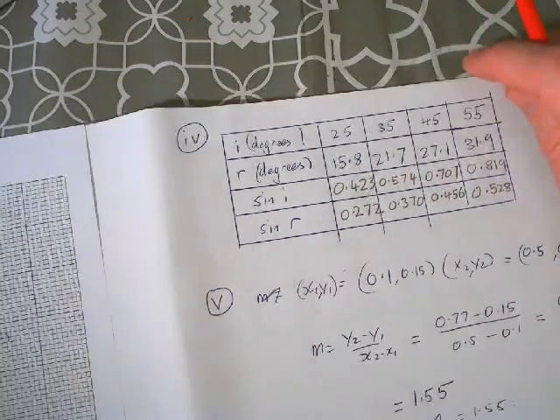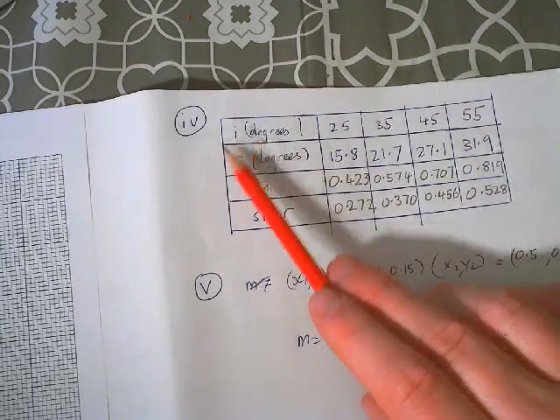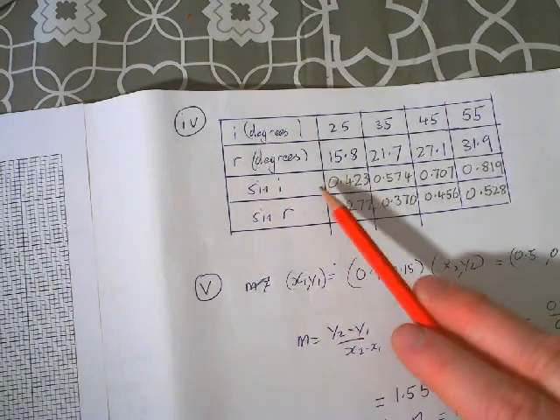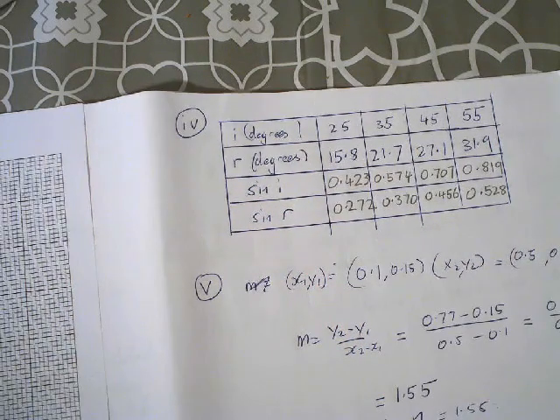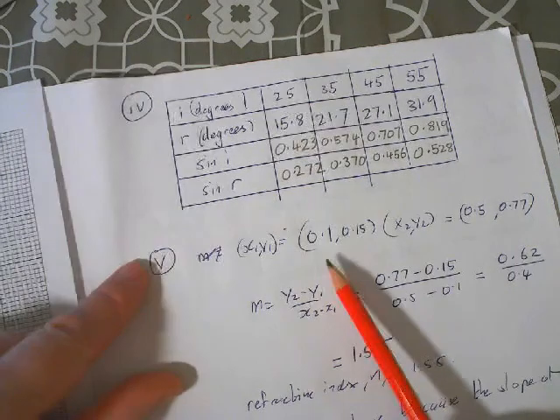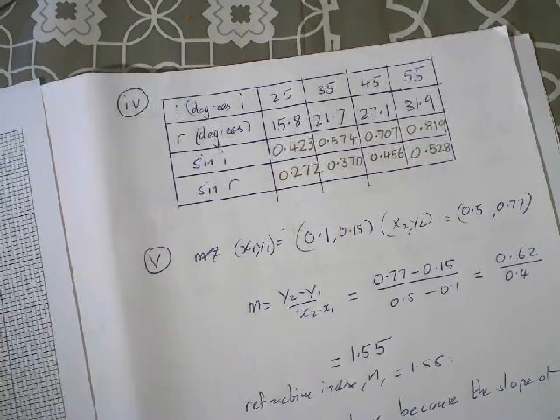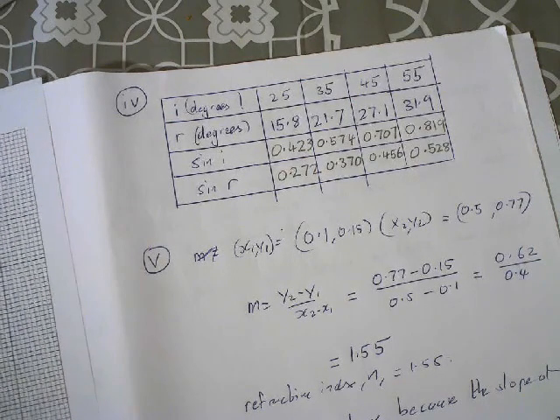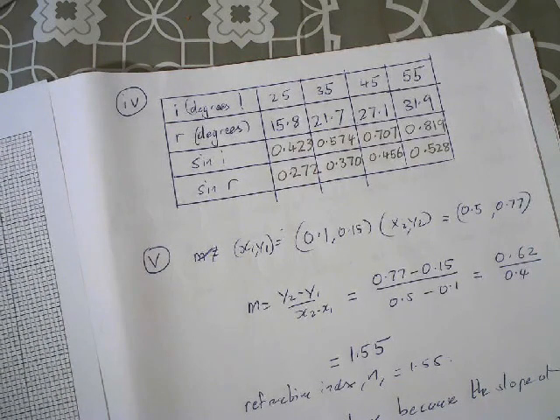Copy the table into your answer book and complete it. So there we go, there's our i and r with our sin i and sin r. And they're trying to be nice here, because the number one mistake people make in these kinds of questions is they graph incidence versus refraction. It's not the angle you're graphing, it's the sine of the angle you're graphing, because that's what Snell's Law is all about: the refractive index is the ratio of sin i over sin r. Copy and complete the table, done.